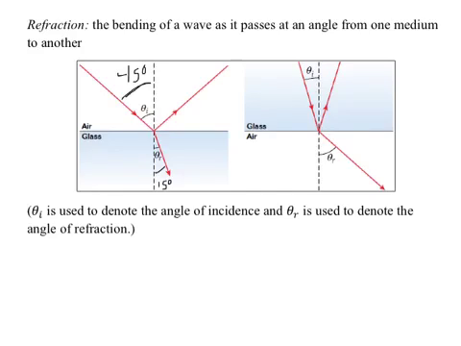See this dashed line here, the vertical dashed line? You can jot down that's the normal, if you remember. Normal is always perpendicular to a surface. So the normal, or the vertical, is the dashed line. When light slows down, going from a medium of air to glass, it bends toward the normal. Thus, theta gets reduced. The theta I, the incident angle, is reduced to give you theta R, the refracted angle, when you're going from a fast moving medium to a slower moving medium. Again, here, air is fast, glass is slow.